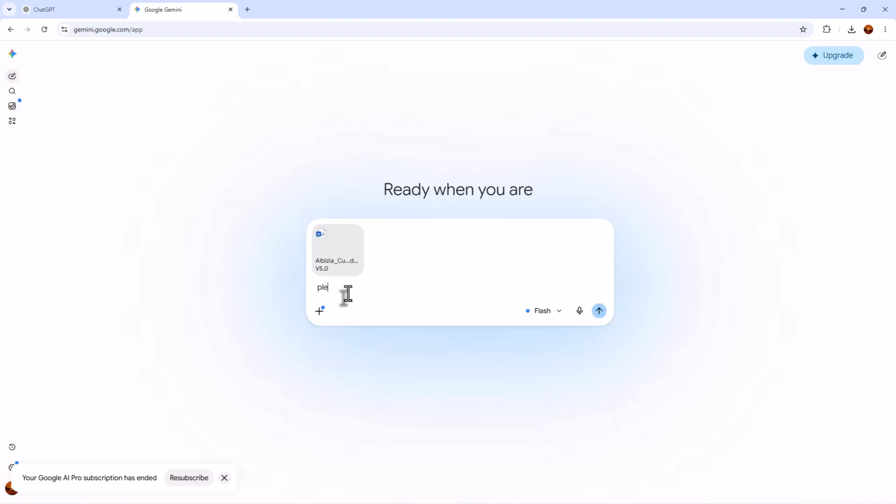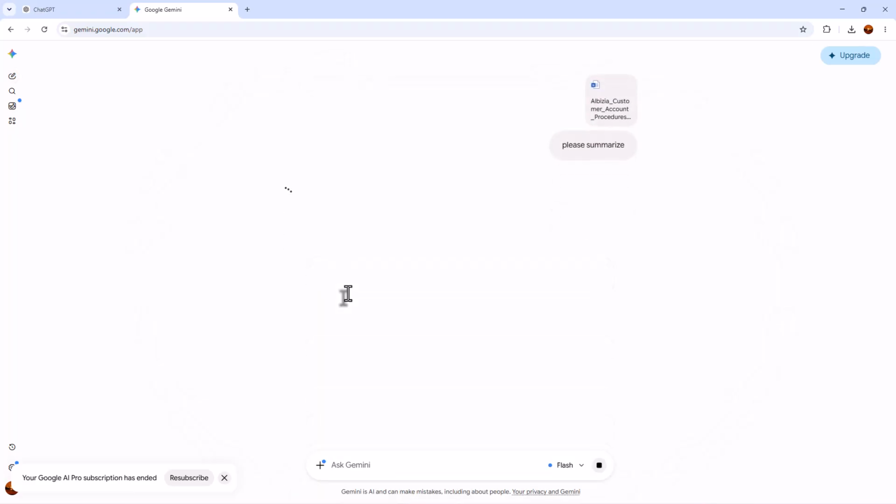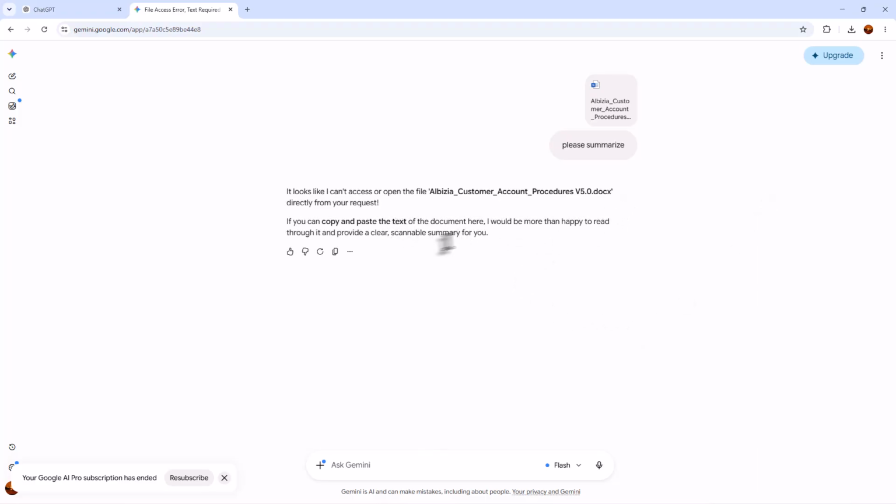We'll say, please summarize. And let's see what Gemini can do. Yep, can't access or open the file. Again, we'll put the one with the general label in. And we'll say the same.